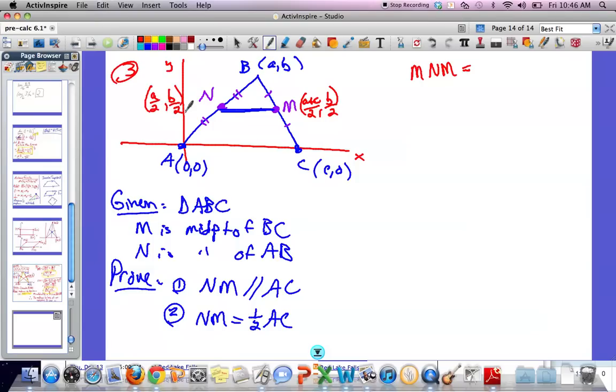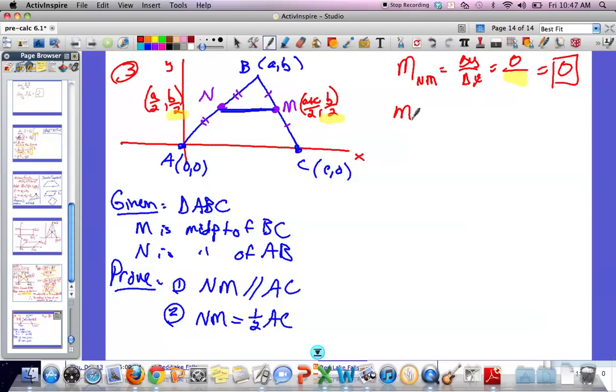So the slope of MN, well, I don't like my notation on that. How can I write that? Slope of NM would be change in y over change in x, right? Change in y over change in x. So this is 0 over who cares, which is 0. Why is it 0? Change in y, B over 2 minus B over 2. B over 2 minus B over 2 is 0. 0 over who cares is 0. I didn't find out the who cares part, but I don't really care.